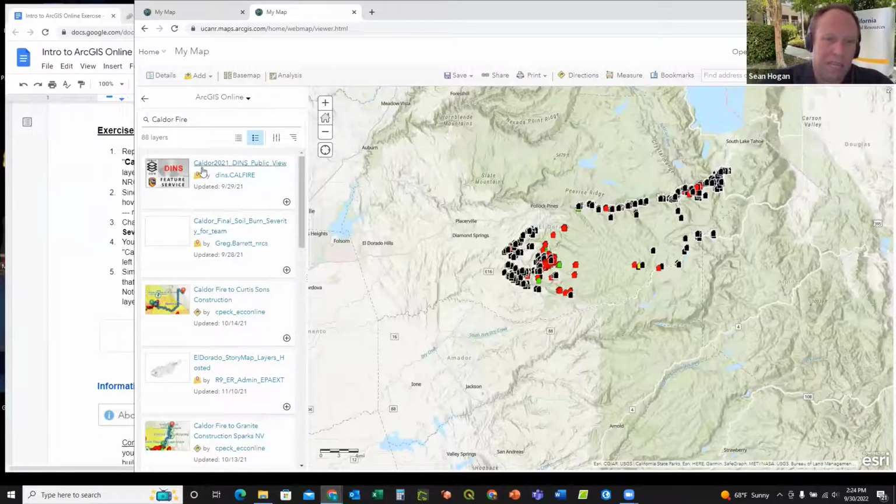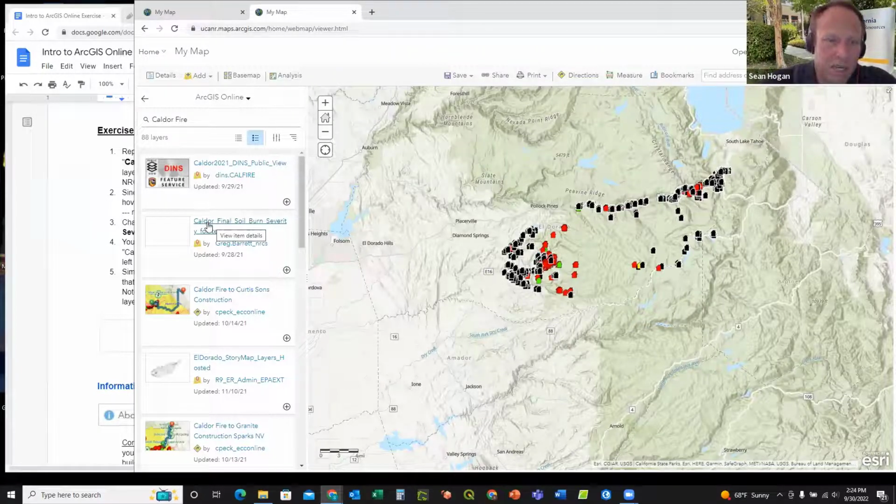By the way, these are usually put in order by how popular they are, and they're sometimes popular for a good reason. In this case, the burn severity data collected by the NRCS, the Natural Resource Conservation Service, is from a very robust organization.